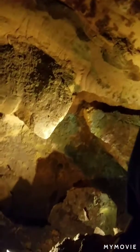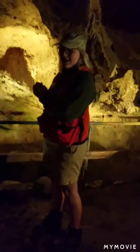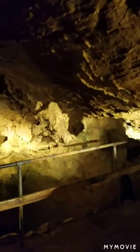Alright guys, so in this room I do like to talk a little bit about limestone, which is exciting, right? So wherever there's a lot of limestone in the ground, there are typically caves. The reason that happens is because limestone can dissolve in water pretty easily. So wherever you see formations like these guys back here, or any of them really, it's typically made of limestone that has been dissolved in water. The water carries those little pieces of mineral down, and over time it just builds up and creates these formations.